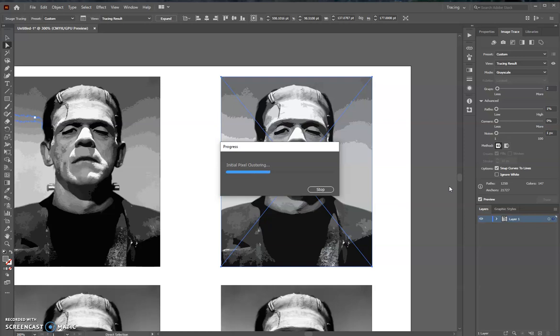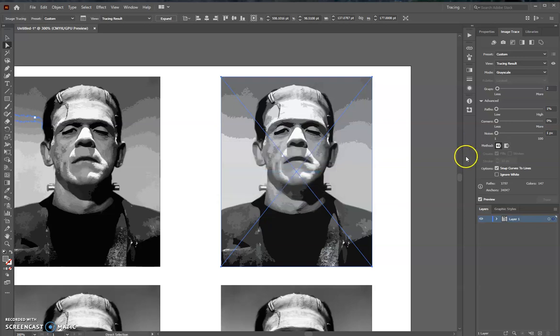I tend to personally find more of an effect with the noise slider when I'm working directly with a sketch or a drawing that I brought into the program. But generally with photos, I usually don't find that much difference. See, there we go. It's about the same. So let's go ahead here, and I'll go less here.